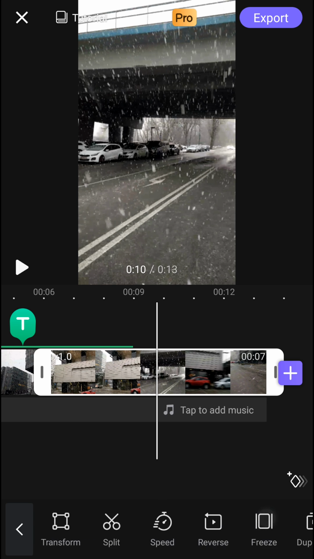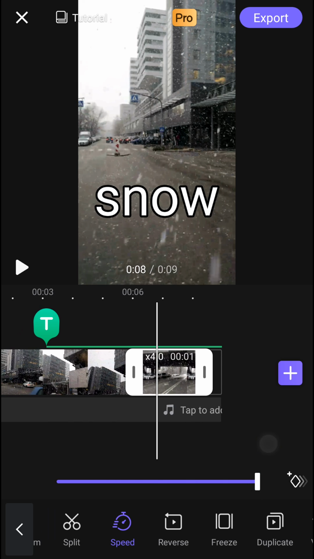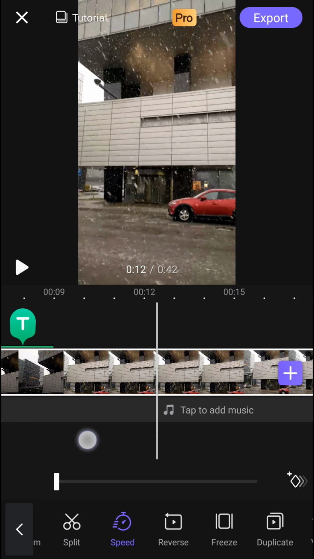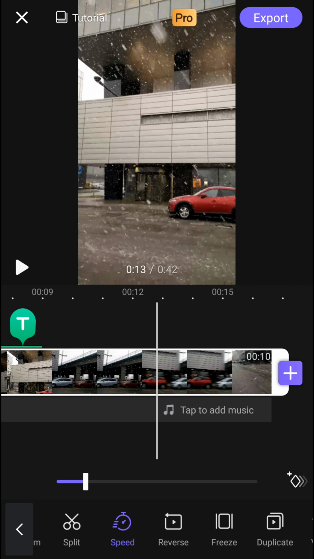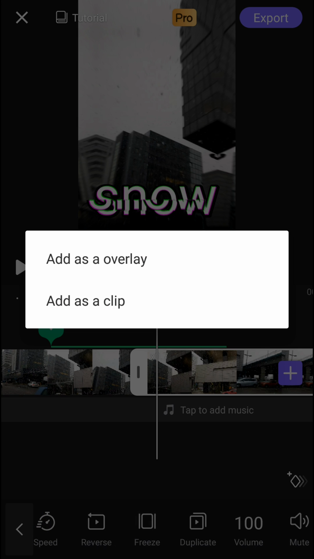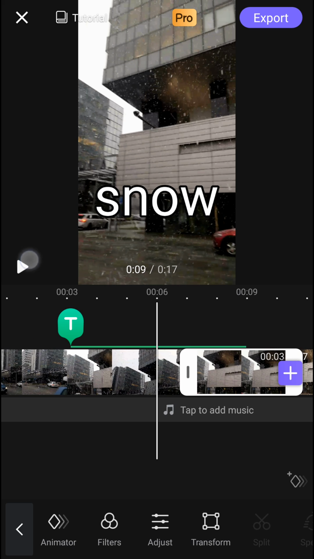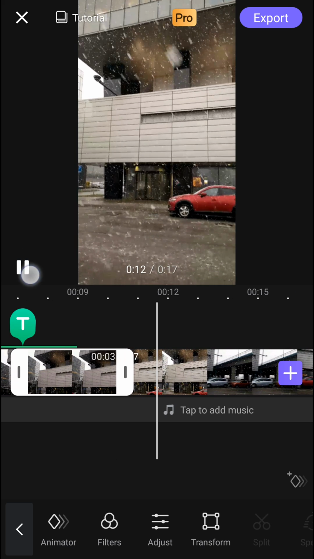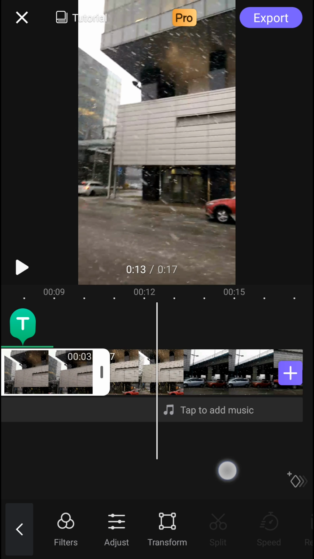Now, you can increase the speed. When you're going to increase it to 100%, you can see that the video is much shorter. But if I'm going to slow it down, you can see that the video is getting much longer. Really important is when you're going to increase or decrease the speed of your video, also the music, the audio is going to be decreased or increased. So just be careful about that, okay? Really important. So now you can reverse it, you can freeze it, add as a clip. See? And it continues. So when I play it, okay. So we got it.